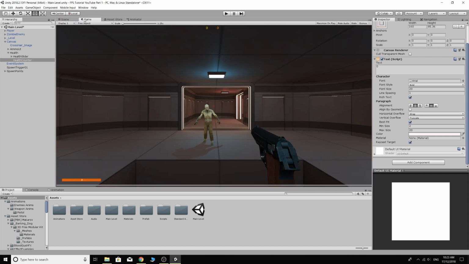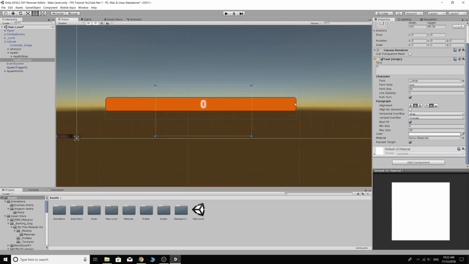And if you look in the game view, you'll be able to see that that's what it looks like now. So that's actually pretty good. That'll do for now. So we may need to just slide that down a little bit more. Okay, so that's pretty much all set up.